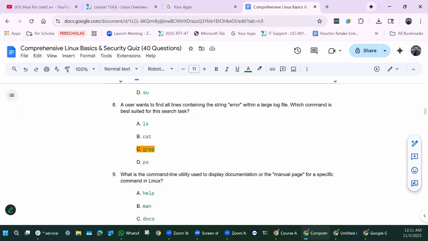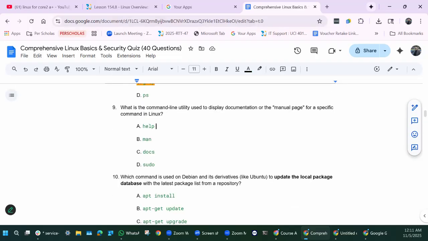Okay, all right, let's get on to the next one. What is the command line utility used to display documentation or the manual page for a specific command in Linux? How would you pick up all the details on that particular command?